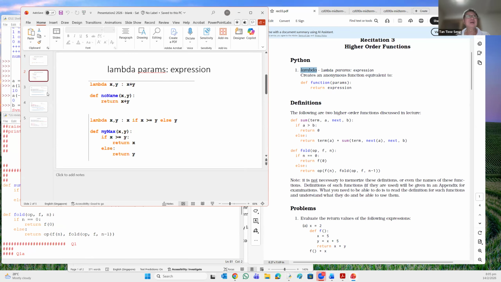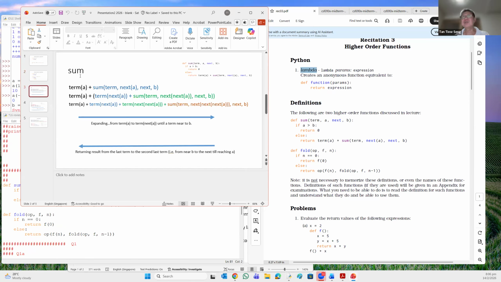How do they look like? All right, in the case of sum, the function is here. When you pass something, you can see that this term is actually a function because you apply it on a value. You know that A is a value because in A greater than B, plainly A and B are two numbers. Okay. And next is applied to A, so you can see that next is actually another function.